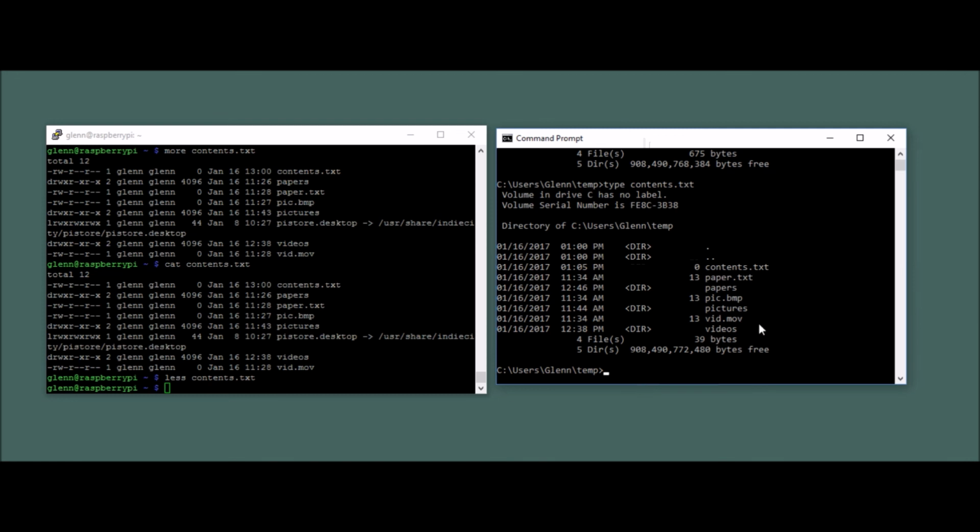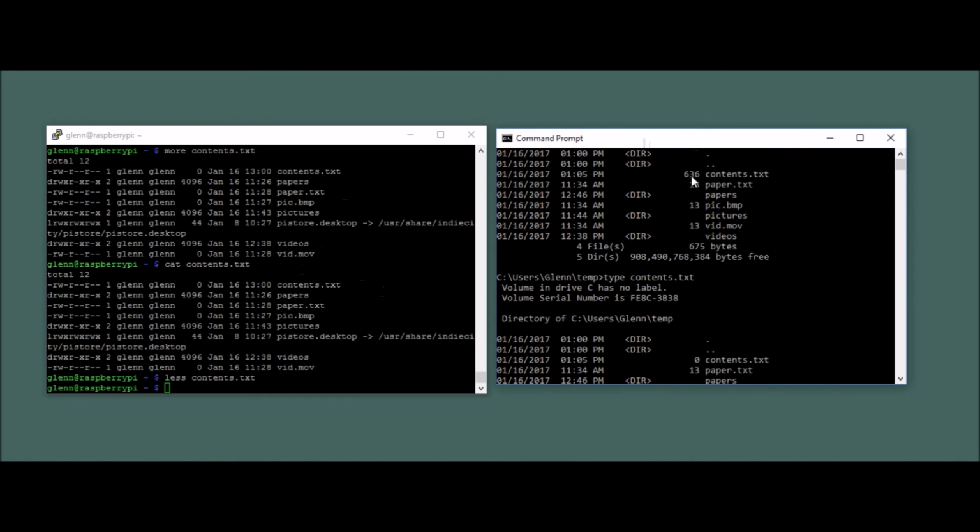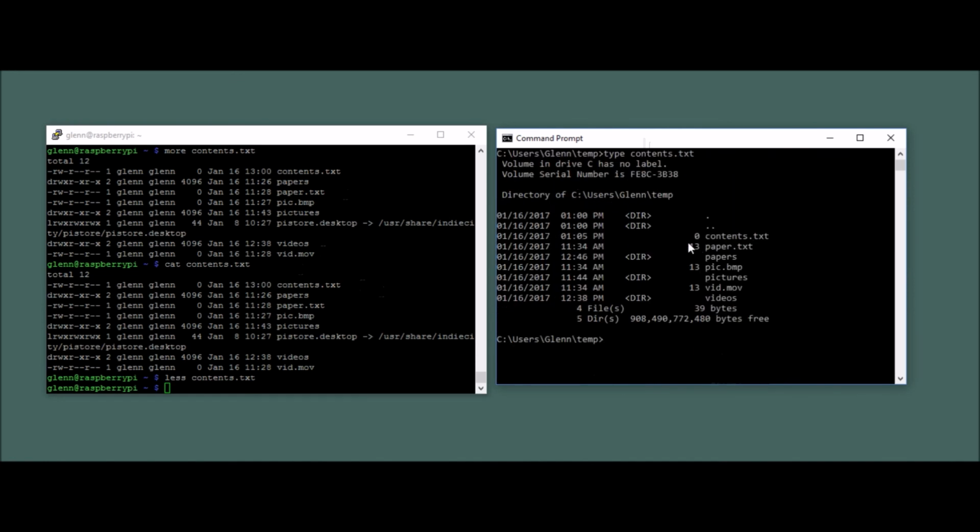Here's something interesting I want you to notice, and this is the same thing in Linux as it is on the Windows side. Right here we've got contents.txt. That's 0 bytes here, but if I scroll up and look at it, it's 636 bytes. So why is that? That's because this file had just been created. It didn't contain anything when the dir command was executed to put the output into a file. So when we use that redirection symbol, this file had just been created and there was nothing in it yet. By the time the dir command completed, there were contents to it. So that's why this starts off as a 0 length file.